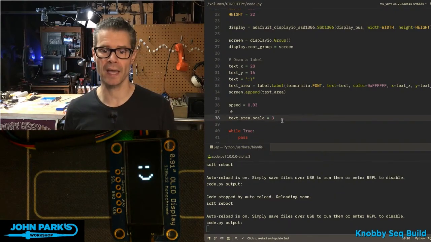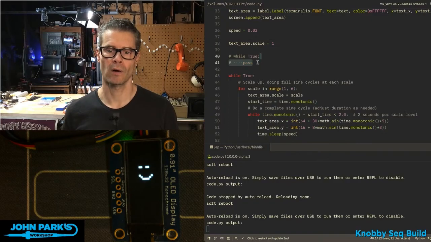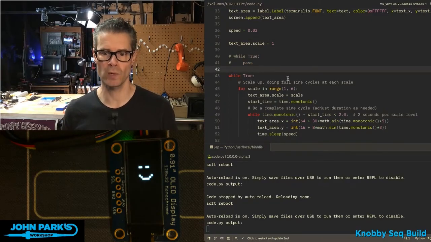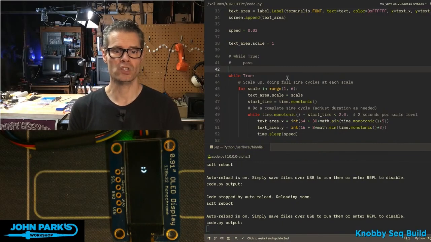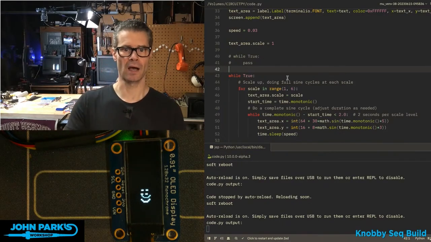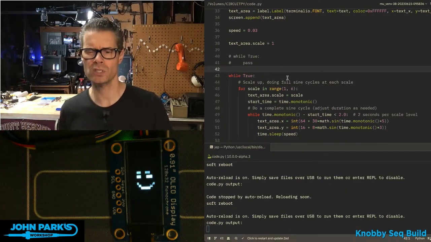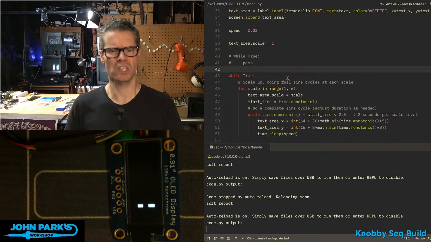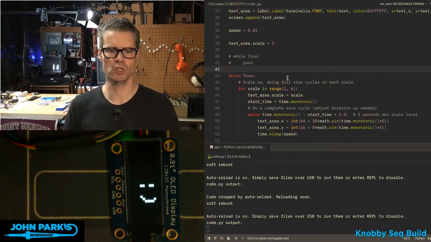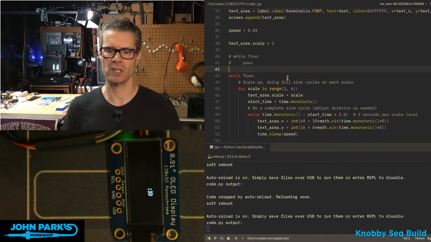So if you take a look at, let's start this back out at 1, and I'm going to comment this little pass so that we can now run through scale as we're moving around the screen. You can see on every iteration of this little bounce thing, I'm going to bump that scale up, and we'll go up to, I think, scale 5 or 6 that I have on here. You can see this is I2C, so it's not super fast refresh, so it's starting to do a little bit of bouncy, sheary kind of stuff.